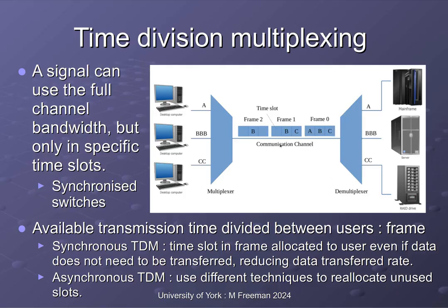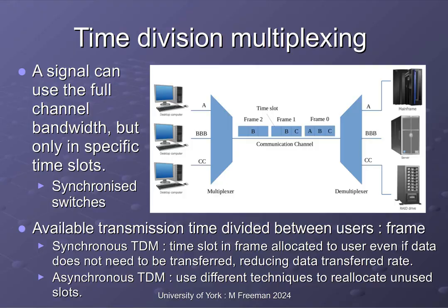In the next time frame, however, A is finished communicating, so its slot is free. So that is just unused time. Again, not very efficient, but B and C are still communicating. And in the final frame, we can see only B is communicating, so the slots allocated to A and C are not being used. So this is an example of synchronous time division multiplexing, or TDM.